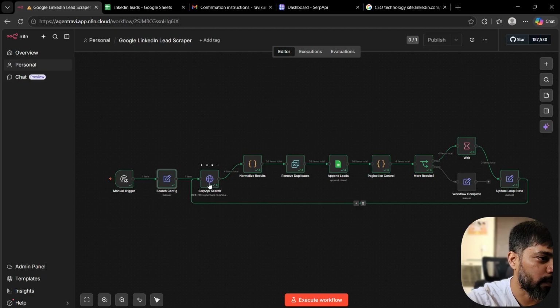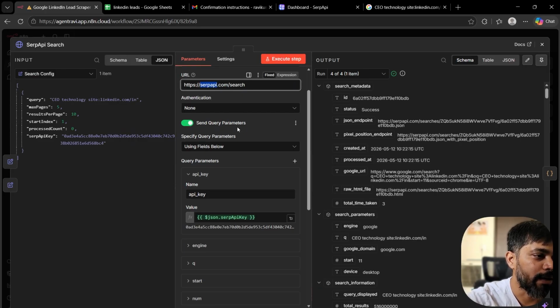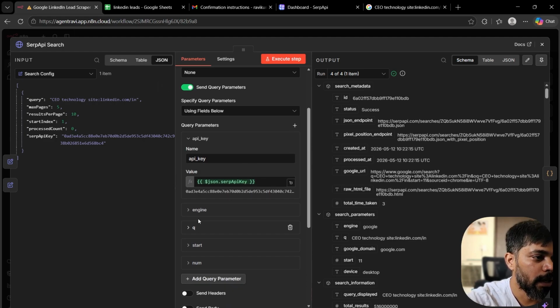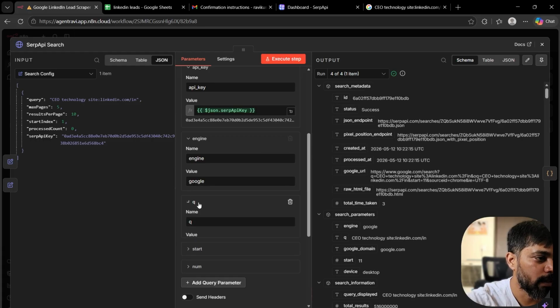And then moving on to the SerpAPI search. Let me open it. Here is the URL of the SerpAPI search. I use the SerpAPI key that I set initially in the input parameters. There's the engine, which is Google. What should the query be?